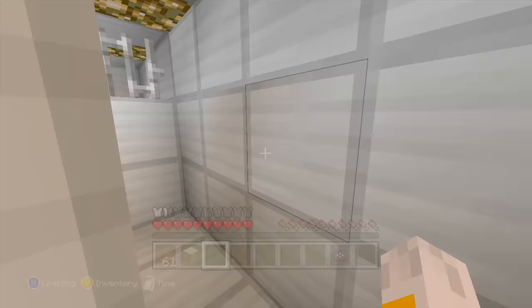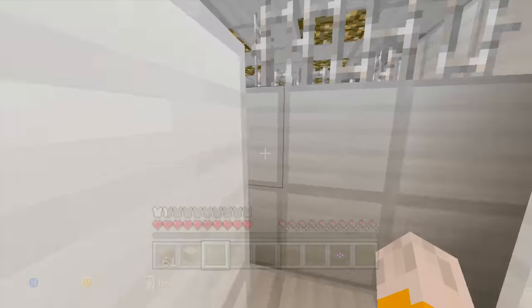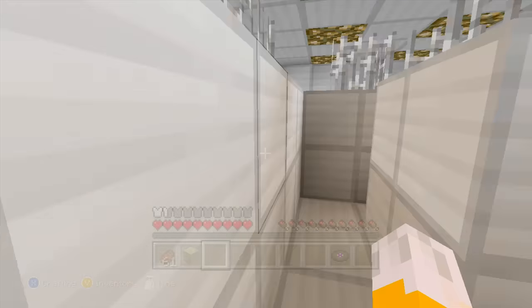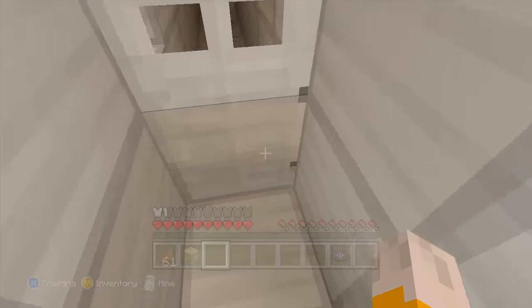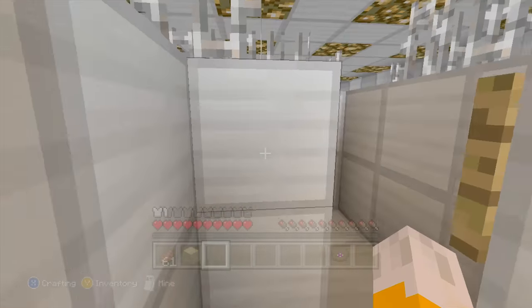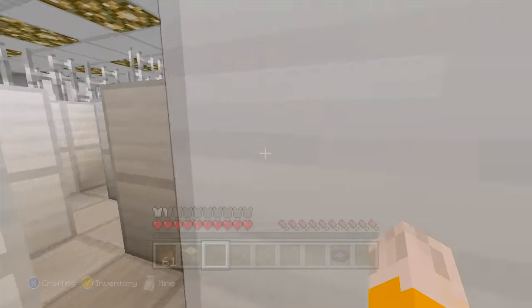It seems to be quite an easy one. I might regret saying that, but there are lots of multiple routes all over the place. Oh, I've gone all the wrong ones. Here we go, I'm at the end. This one was easy anyway. The door's locked, though. I found the door, but it's locked. We need to find a lever or something.